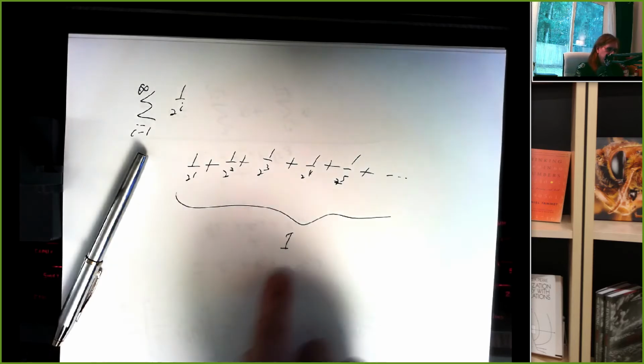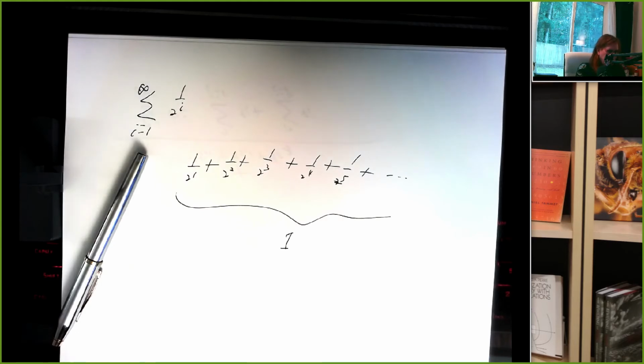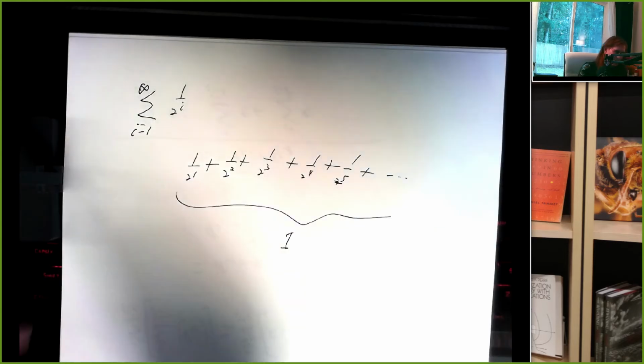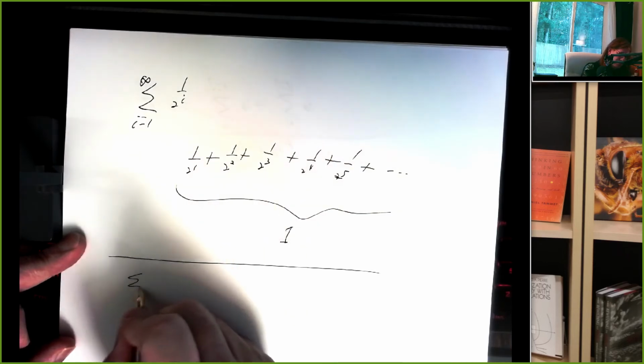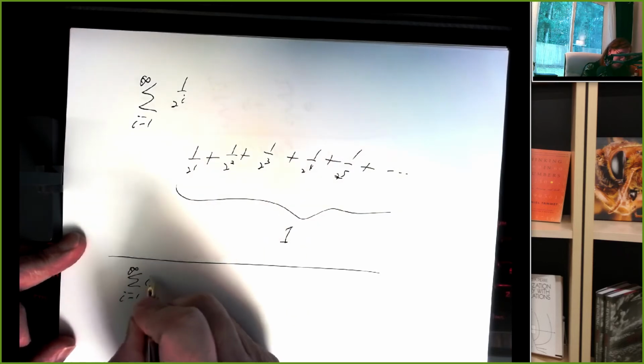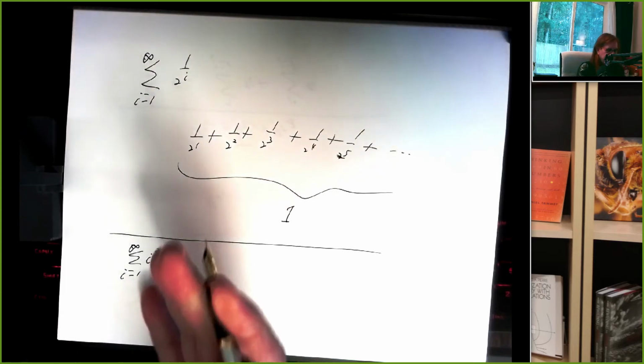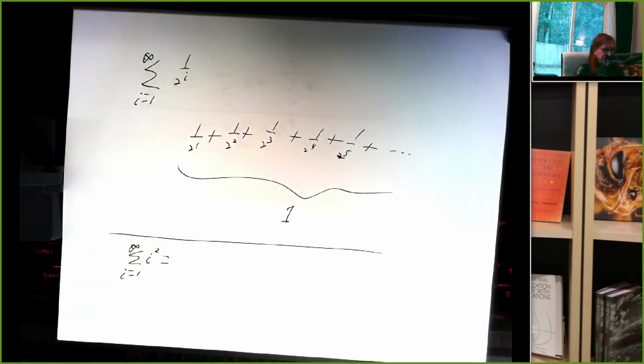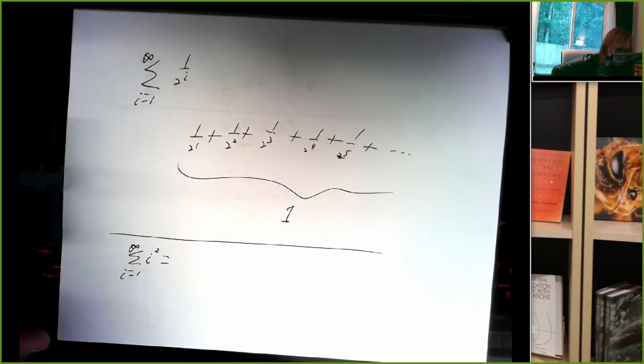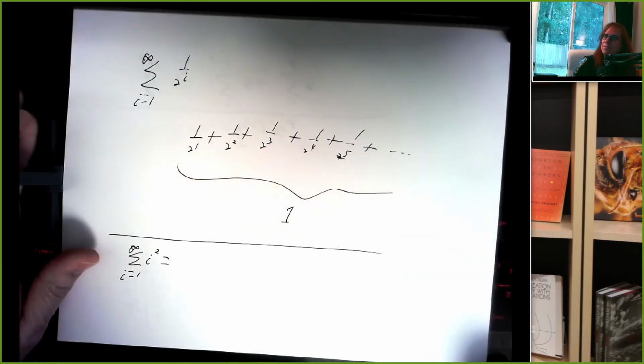Yeah, this one comes out to 1. But sometimes this does not end up being any kind of real number at all. It just gets bigger and bigger and bigger as you keep adding these terms. It'll get larger and larger, and there's no number that it's getting closer and closer to. So that gets into convergent and divergent series and all this stuff that we're not going to do, but that you've done or will do in calculus classes.